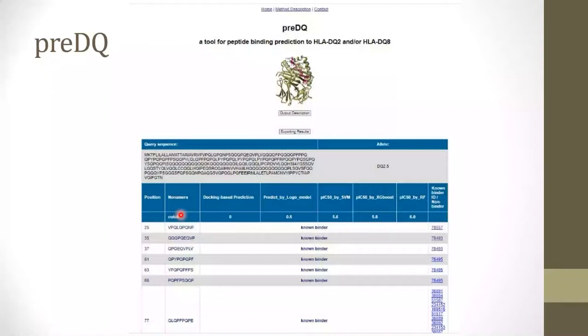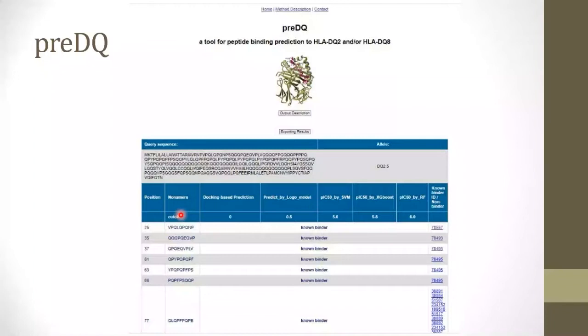The first and the second models, the docking-based and logo models, give classification prediction, binder or non-binder. For example, in the case of the docking-based model, the cutoff is 0, and all the scores for different monomers higher than or equal to 0, all these monomers will be predicted as binders, and that's why their scores are in red.